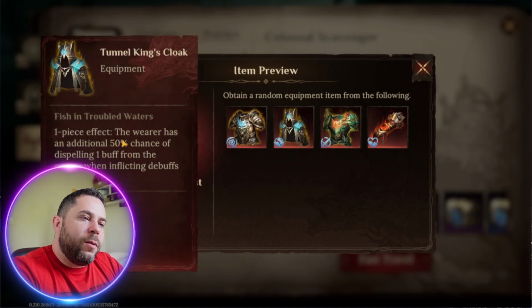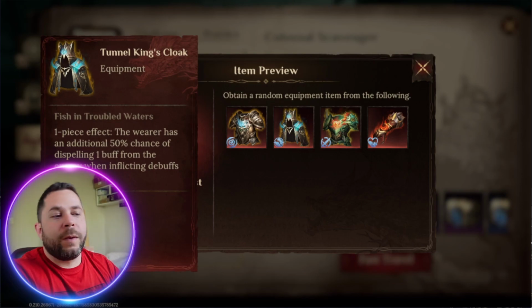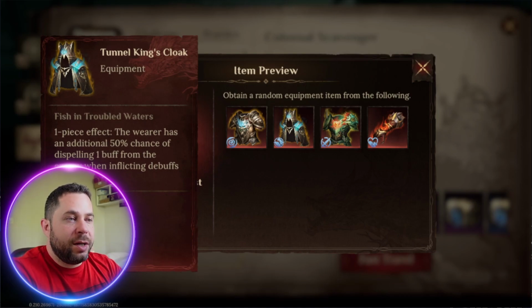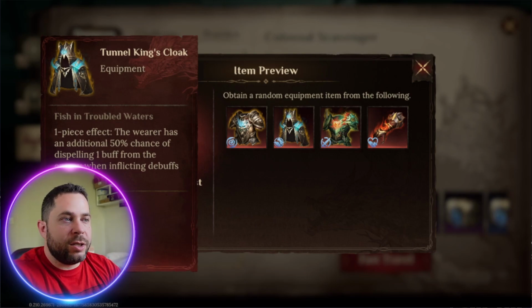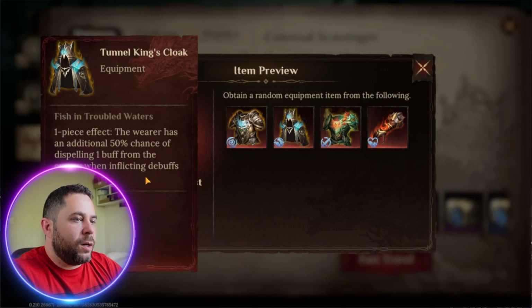Now this one piece. The wearer has an additional 50% chance of dispelling one buff from the enemy when inflicting a debuff on them. This is good. For example, you have Cigarette, and Cigarette has attack penalty and healing prohibition, also healing prohibition for 5 seconds with normal attack. So that means the enemy is always going to not have that much buff, especially if you have heroes like Foresh, or heroes like Groover that is going to even steal this buff. I think it's a good one, but not the best one.